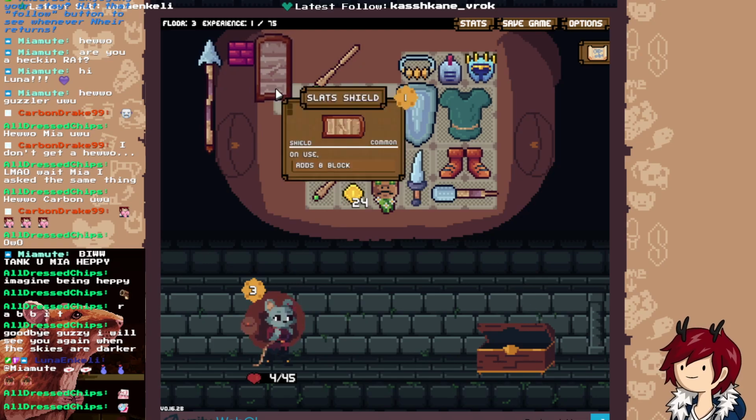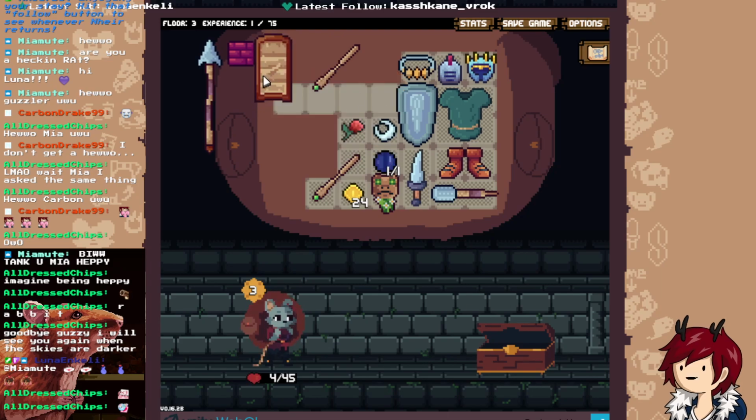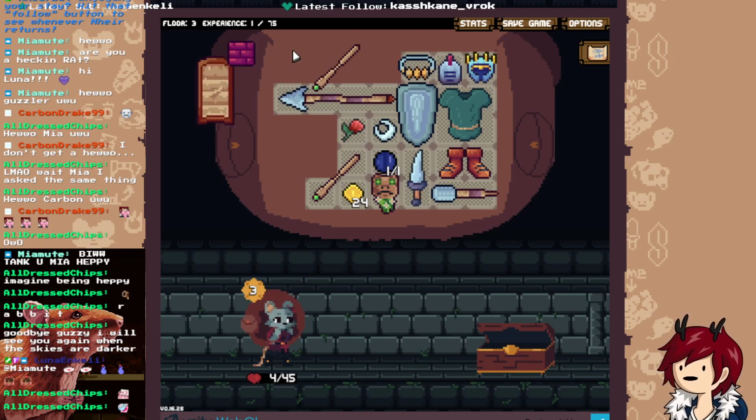I'm sorry, what? Blatt's shield adds 8 block. Adjacent and diagonal armor get plus 1 block. So this is... Yeah, my shield's just better. Doru deals 1 damage. When your turn ends, this item gets plus 4... Yeah, okay, we'll take the big spear.